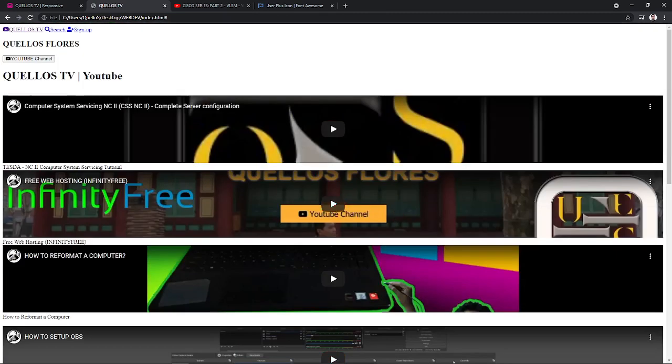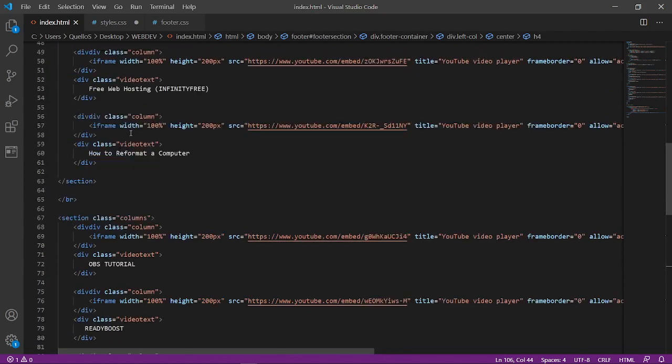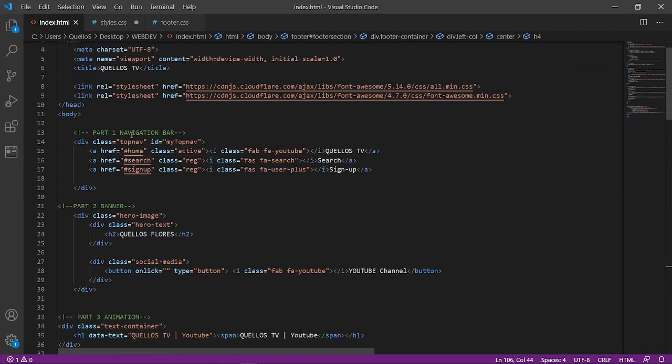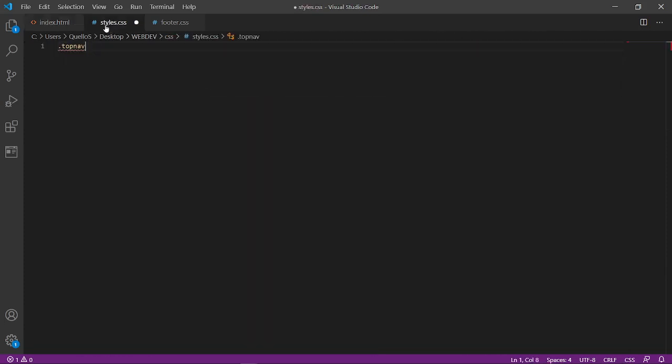So next, let's try to start coding our CSS to put some life into our HTML document. So I will start with the top nav bar, or top nav. If you still remember, we've declared a class on our part 1, top nav. So to call the class, you need to use dot.